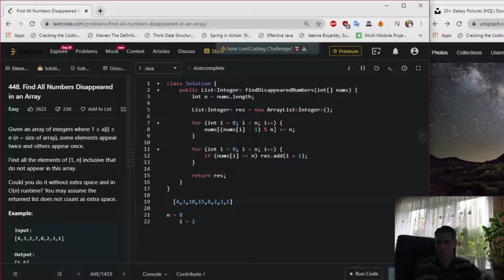We go to 1, and 1 will be like 0, 1, 2. 10 minus 1 will be 9. 9 modulo 8 will be 1, and we go to 1, and here we increment by 8, that will be 7. Then we increment I by 1.